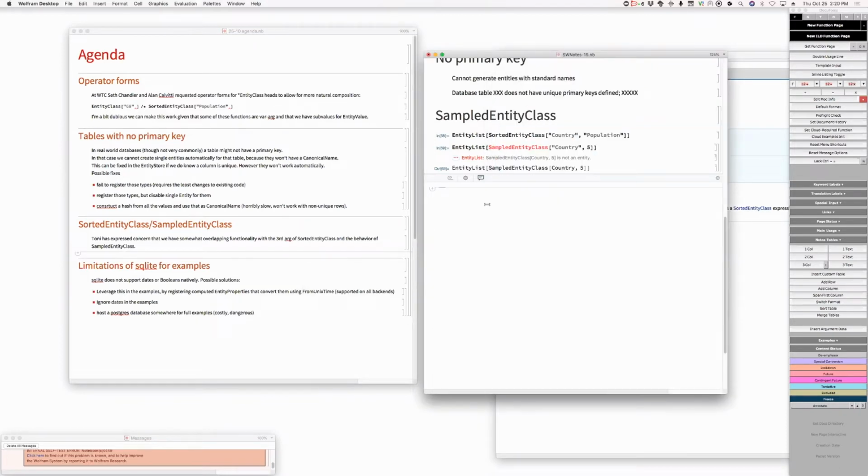Yeah, the only problem that we want to bring up is that sorted entity class in the current proposal has a third argument, which duplicates the argument of sampled entity class. No, I don't agree. Sampled entity class is a convenience where the sorting criterion is nothing, it's some kind of random internal ID. But if you want a slice and want to sort it, then you sample the sorted entity class.